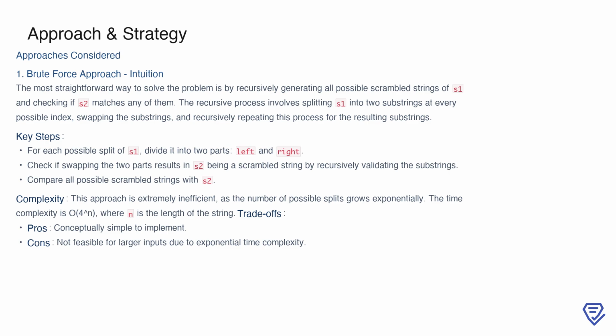However, the major drawback of this method is its inefficiency. The number of splits grows exponentially with the size of the string, leading to a time complexity of 4 to the power of n. While this approach is conceptually simple and easy to implement, it quickly becomes impractical for larger inputs due to the sheer number of recursive calls required.